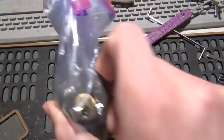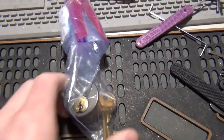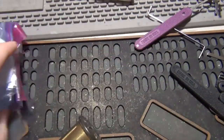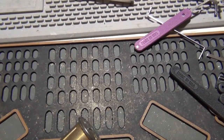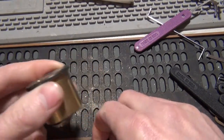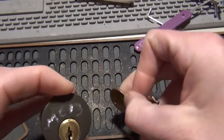Hey everybody, got one more challenge lock to pick here, then I'm all caught up on my backlog of stuff that's been sitting here unmolested. So let's forget, I don't know what that says. Yeah, I'm pretty sure this is pinned by Briarberry Cove.